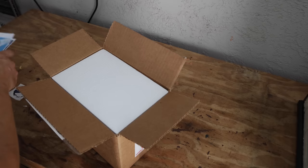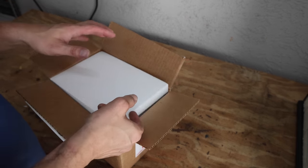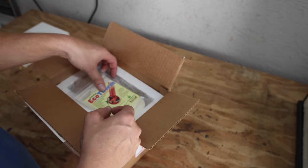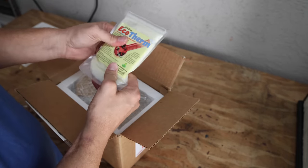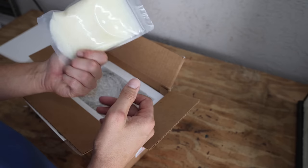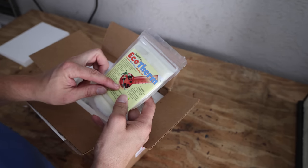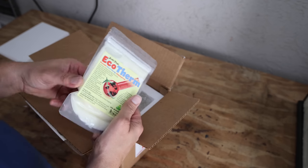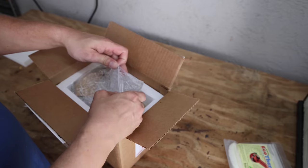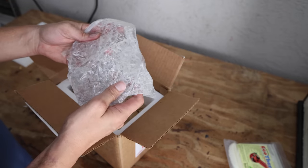Anyway, so all that aside, remove the styrofoam. So this is a heat pack. Pretty cool actually. I'm pretty sure this is biodegradable. Yeah, look at that. All you gotta do is dump it out. Pretty cool. But, oh wait, there's more. There's a gel pack, which helps maintain the temperature in there. So that's pretty cool.